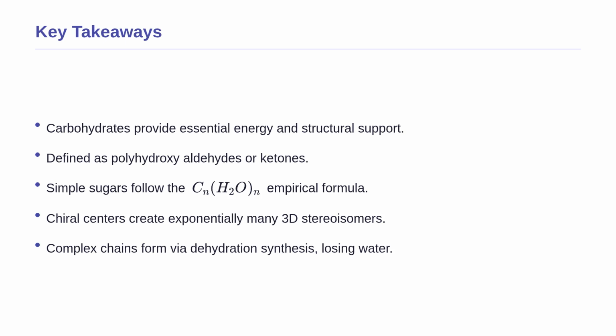We have covered a lot of ground today. Let us review the key takeaways. First, carbohydrates are the fundamental fuel and structural framework for all living organisms. Chemically, they are polyhydroxyaldehydes or ketones, heavily decorated with hydroxyl groups. While simple sugars follow a strict hydrated carbon formula, their 3D shapes vary wildly due to chiral centers. Finally, when these sugars link into massive chains, they lose water through dehydration synthesis. You now have a solid understanding of carbohydrate structure and importance.